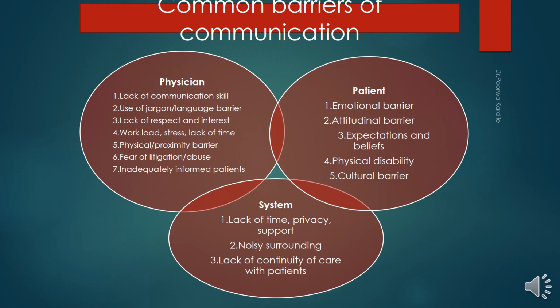Now on the part of patient, the barriers are: first is emotional barrier. Some patients find it difficult to express their emotions. They are not comfortable talking about some difficult topics. Then second is attitudinal barrier, or barrier in behavior. There is perception that may result from personality conflicts or poor management, or lack of motivation. Next is expectation and beliefs. These beliefs may lead to false assumptions or stereotypes.